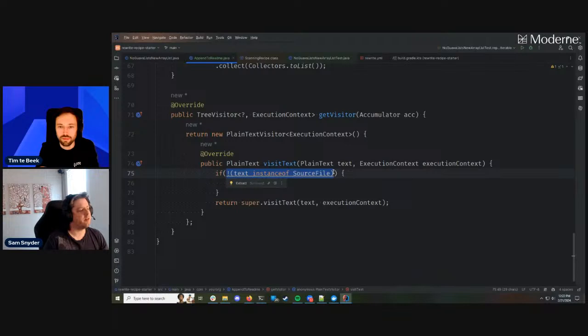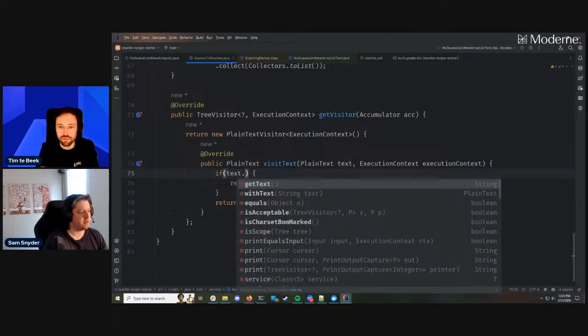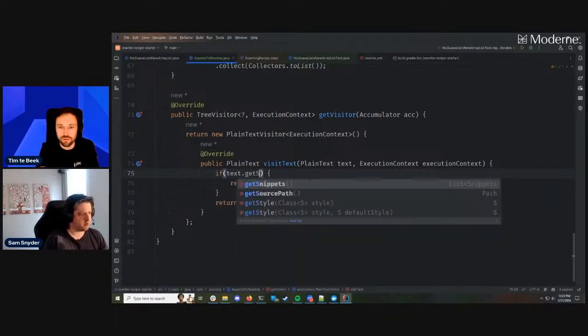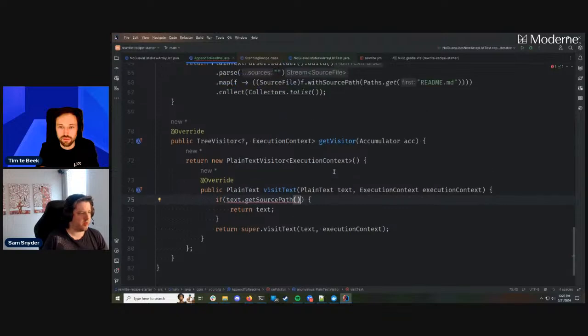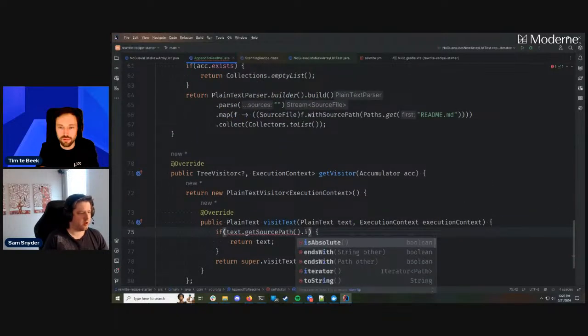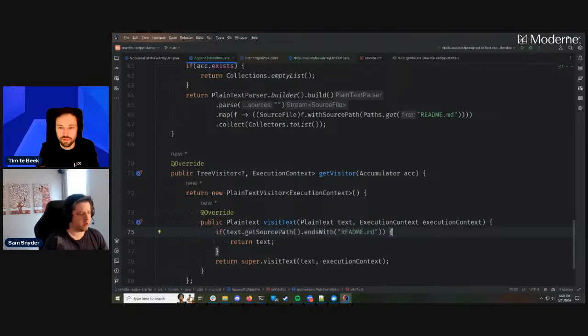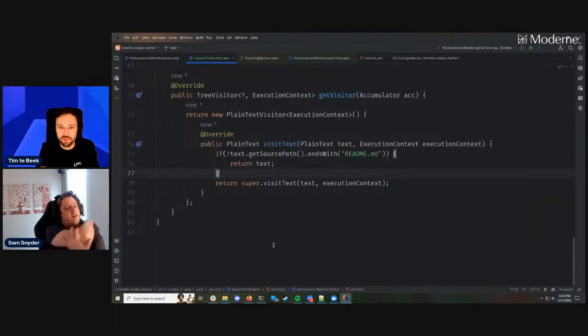So what I guess I want to say is if text get source path ends with, so if we're looking at any text file other than readme.md, we will return early.